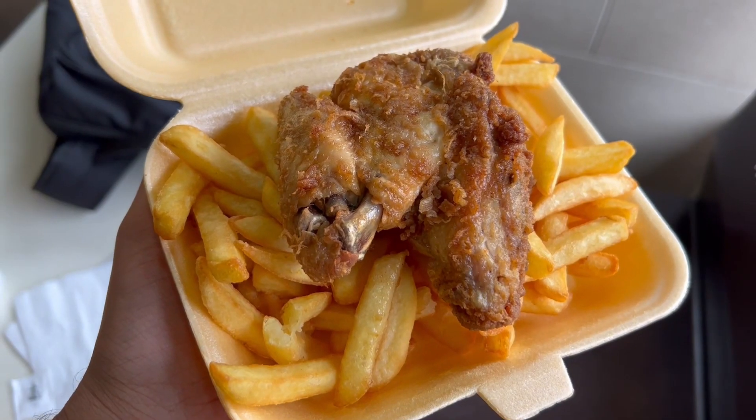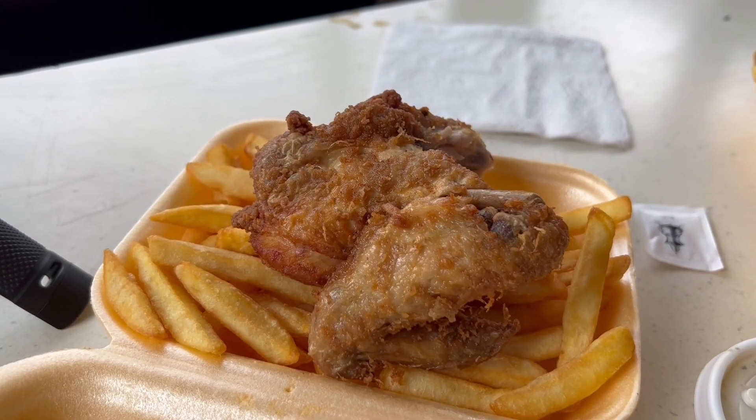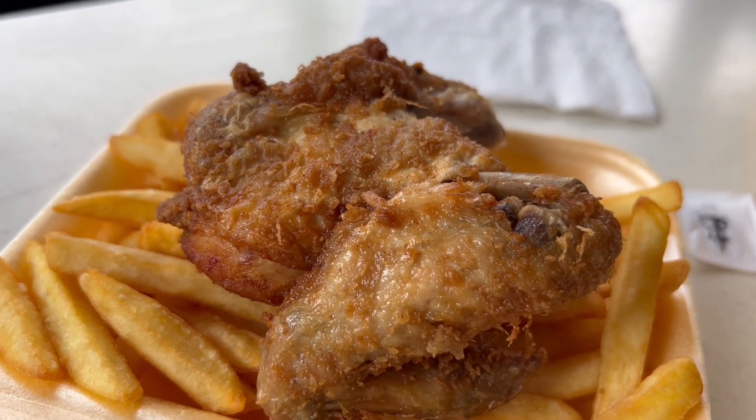Yeah, nothing to chat about with the chips. As you can see, I hate when they give me this piece — it's got like a wing on the side and then a main breast piece. I don't know how to attack this — just go straight into it. I mean, it's okay, it's a bit oily, excessively oily, but it is fried chicken at the end of the day. Chips again, normal.